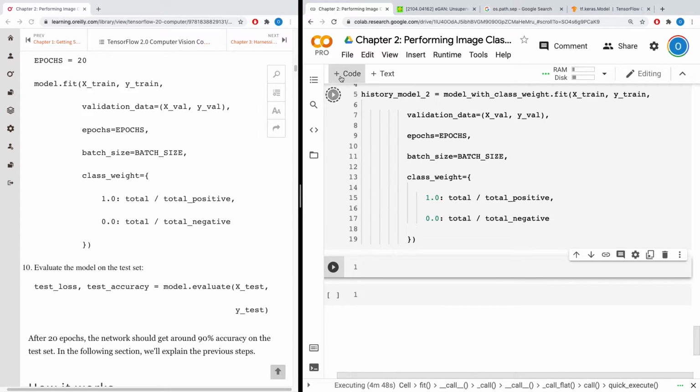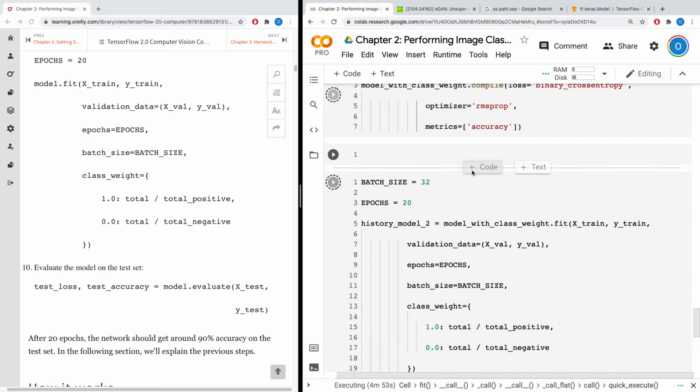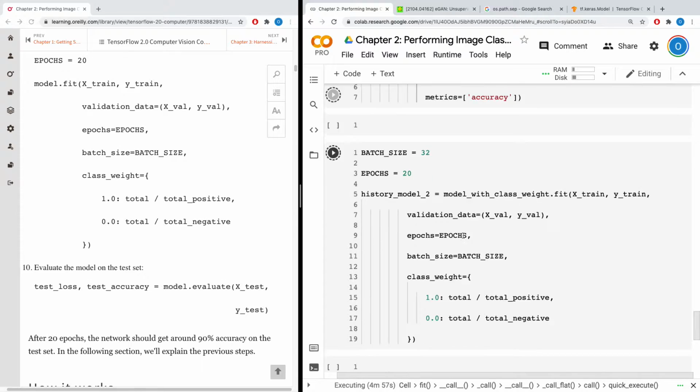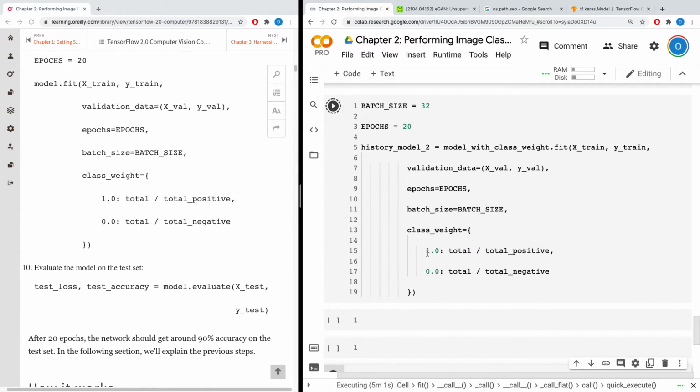Then we will now plot the two models, and we can see what the performance of the class weighting is on the training.